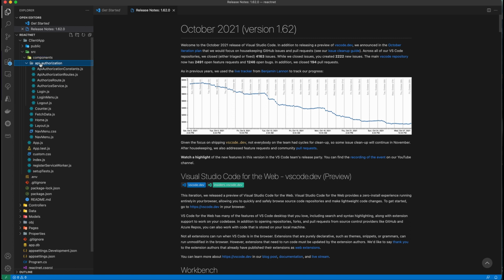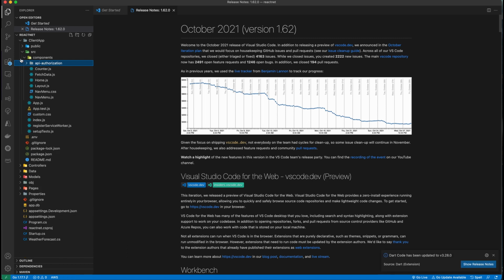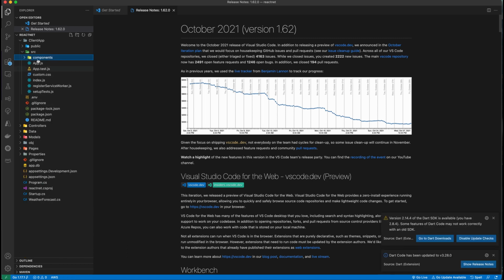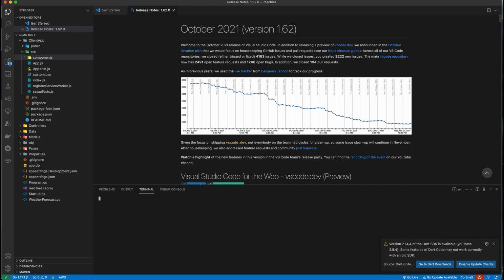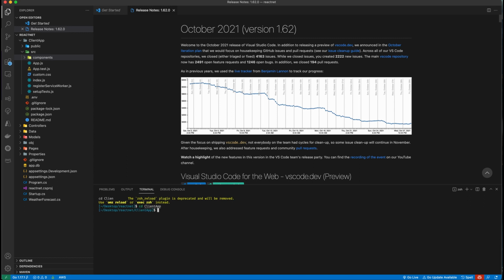This is your OIDC identity that .NET adds in when you choose that auth command that we did when we set up the project. But we're not going to be able to get into all this in this video. If you want me to do that some other time, just let me know. But you should be familiar with this, your components, your app, your index, your package.json. So what we want to do now is we want to cd into that ClientApp folder, and we want to run npm install, which is what we do with any React project. Npm install, and we'll wait for that to finish.